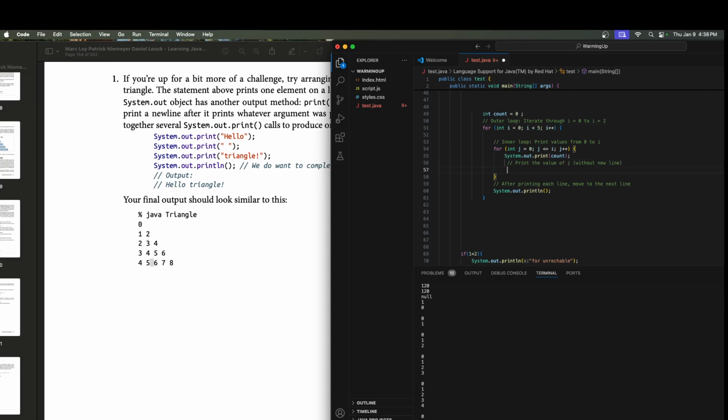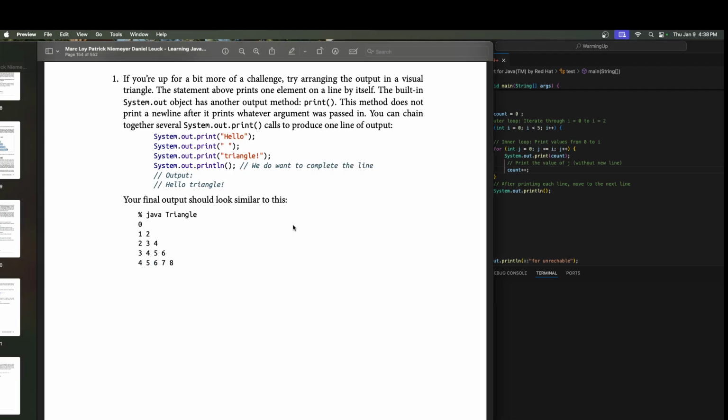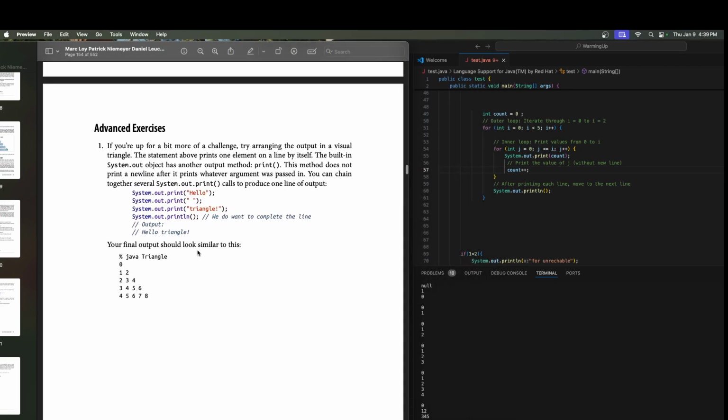Even if it's for 3, it should still be 0 1 2. See, so this is 0. This is okay. Initially i is equal to j. And when i is done, j has to be 1 more. And then again this has to run from 0 to 1, right? So i less than j. That condition is true.